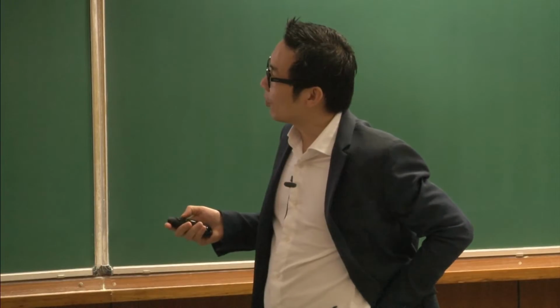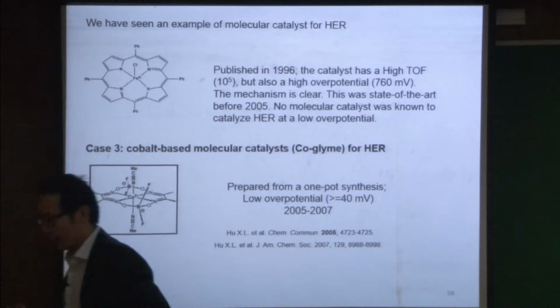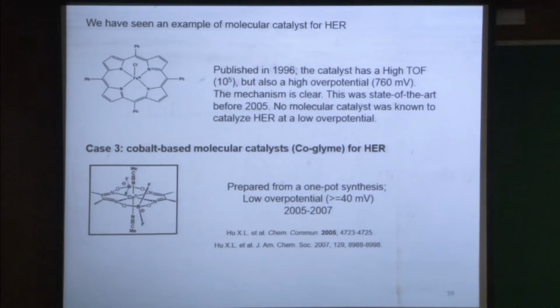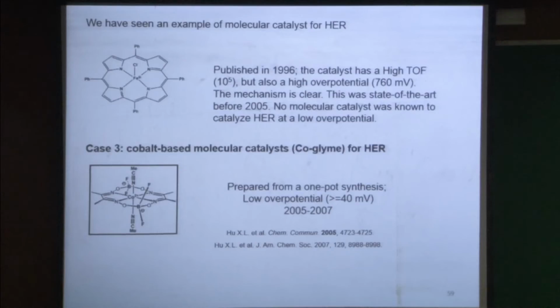In this example I show you, I also introduce the concept of how you can actually determine overpotential in organic solvents for such model catalyst, and I will not get into details of it. In the slides, I have also a full reference to a full paper that tells you how you do it, and so you can do that. But I just need to summarize that in this system, the catalyst has overpotential about 600 millivolt for its catalytic wave, as I already said, in the position that is close to the peak.